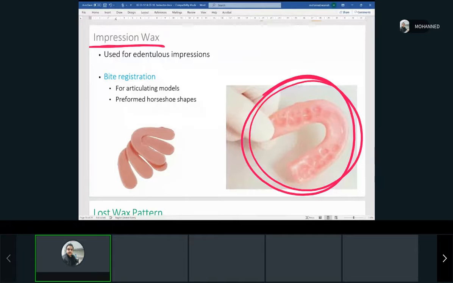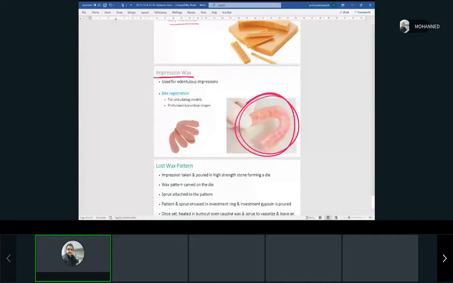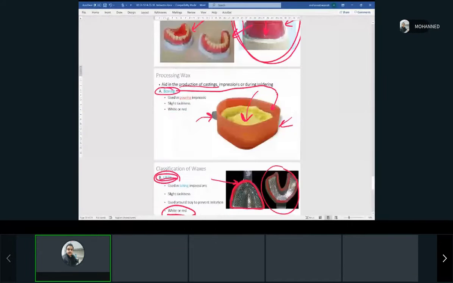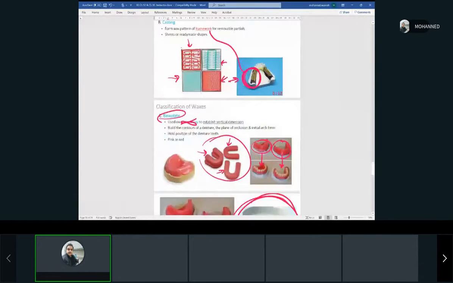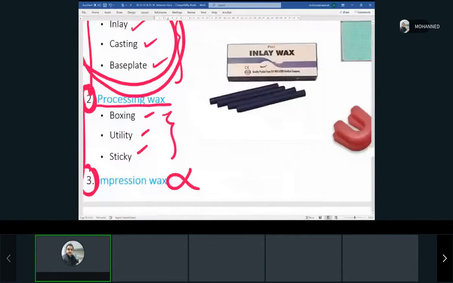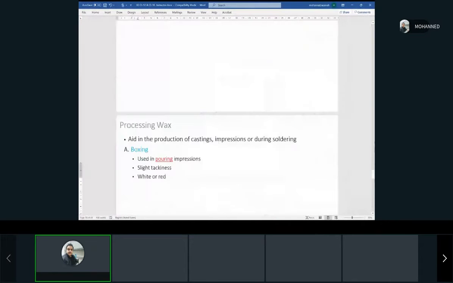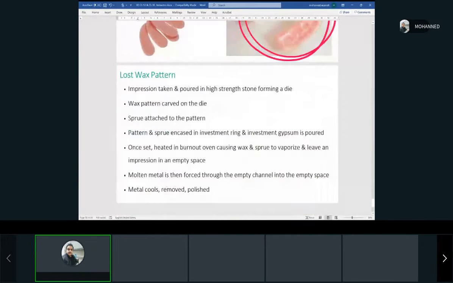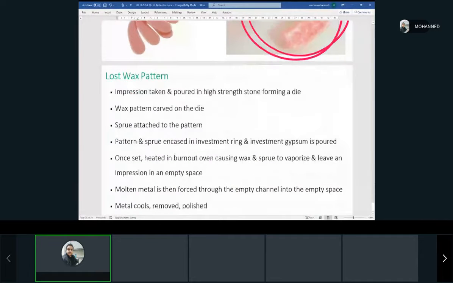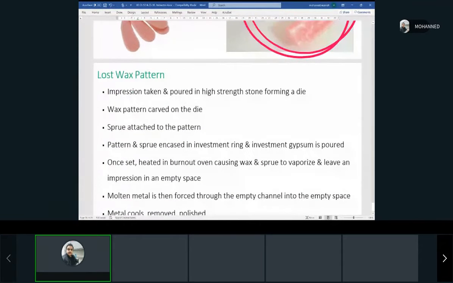Any questions? Concerns? Easy, right? Again, just make sure you know your classification and what each wax falls into and what it's used for, how it looks. Not a lot of things, again, just these classifications that we have, and each one has different parts in it. The last slide, we need to see a video most probably about it. Okay? And we'll go back to this.